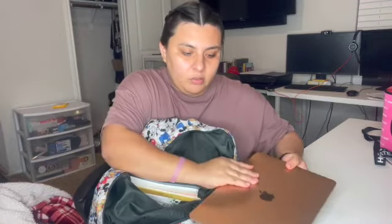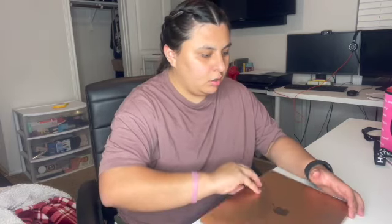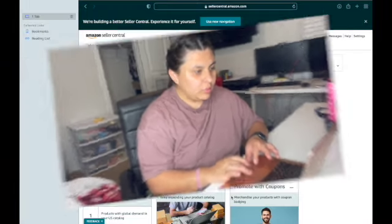So I'm going to get my computer ready. I got a new computer. Somebody stole my old one, which is really depressing. So I'm paying this one off in payments, and I am in love. I used to have an HP 360, and I do miss the touch screen and how it turned into a tablet. My dad got me that one, so I was really depressed, but, you know, things happen. For this one, I'm going to show y'all my screen and put me at the bottom so y'all can see what I'm doing.